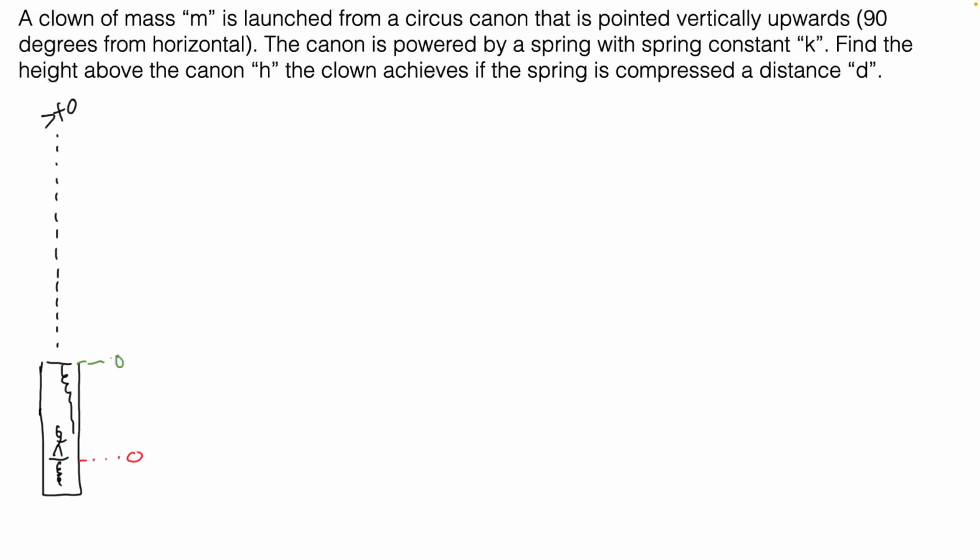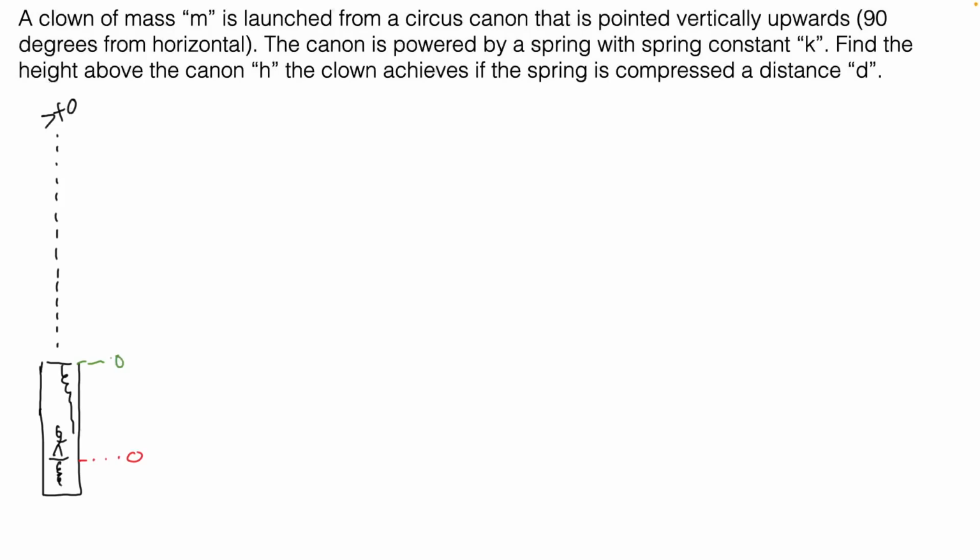I'm not told otherwise. So I will assume that once the spring has stopped pushing on the cloud, it's gotten to its equilibrium point. Are you allowed to have two different zeros like this? Yeah. The 0 for the spring, you're not allowed to choose where that is. It has to be at the resting point of the spring. But the 0 for gravitational potential energy, you are allowed to pick. And it can go anywhere you want.